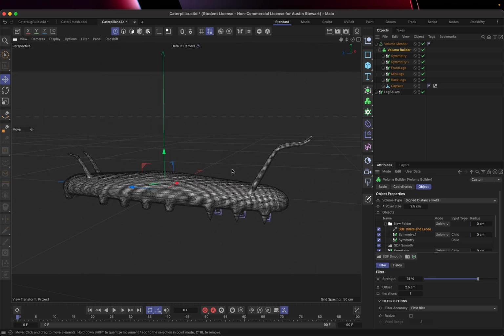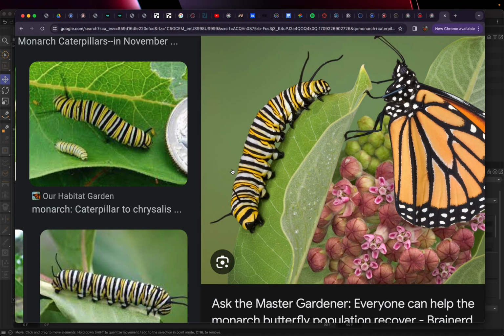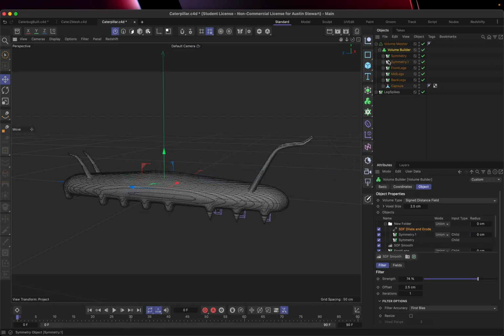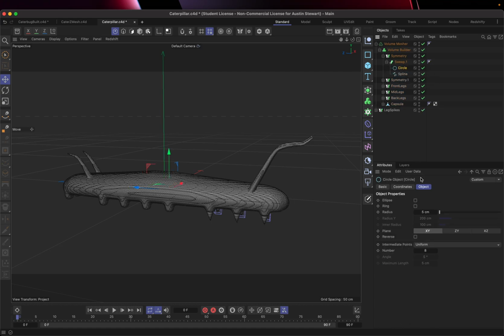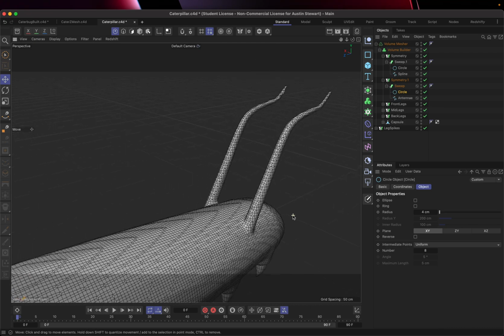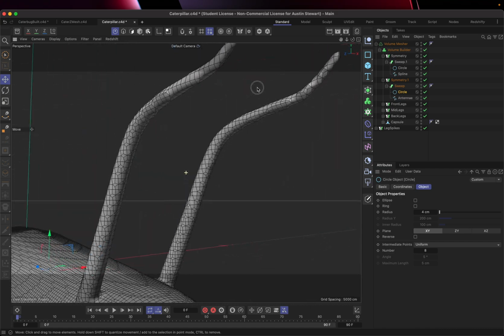Now, they are probably a little thicker than they need to be in reference to the actual caterpillar. So if I pop over here and take a look, they are still a little bit big at the base. And I could either try to reduce that dilation, or I might just go ahead and take my circles and say, let's make this like 4 instead. And I'll do the same thing for this other one, and let's just see what we get. If I say 4 here, then I'm going to have a narrower base, but the tips are still coherent and seem to be working.